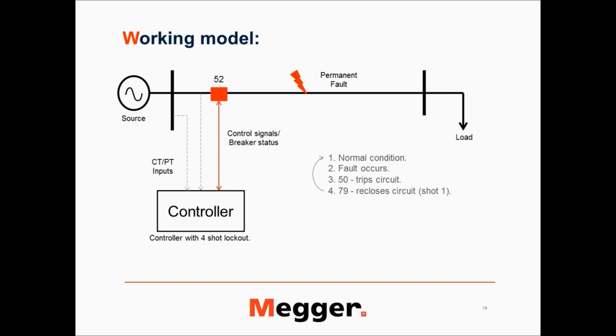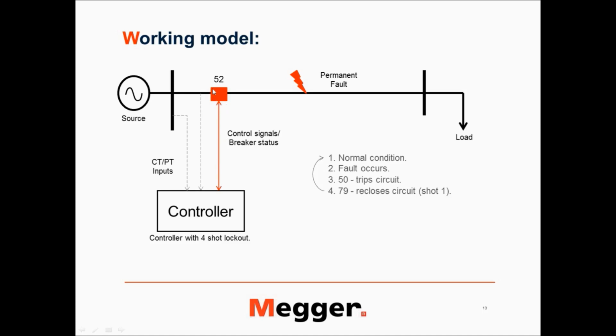So after sensing the fault in the third point, after sensing the higher amplitude of current and lower amplitude of voltage, it assumes that there is a fault in the system somewhere down the line, and it trips that circuit breaker. After it trips, the 79 function kicks in after a time delay. We're going to discuss the time delay as well. So after a time delay, the 79 function kicks in and issues a reclose signal into the circuit breaker. So after the circuit breaker receives the reclose signal, it closes back again.